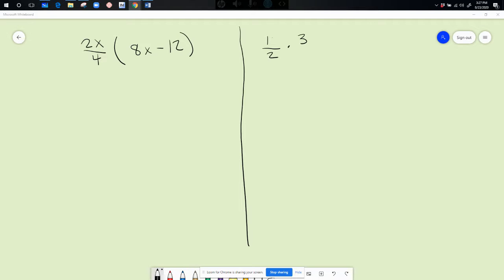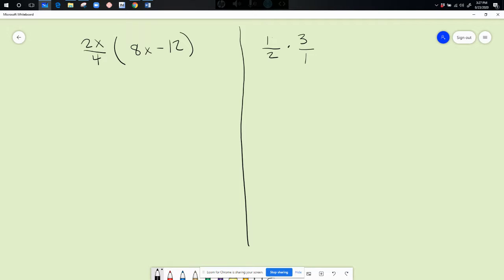All right, this next problem is a little bit trickier. It has a fraction in it, or division, so you guys are automatically frightened, right? Don't be freaked out. I'm just going to give you a quick reminder on how to multiply fractions. So first of all, I gave you an example over here. If you look on the right side of the vertical line, 1/2 times 3. First of all, remember that every whole number is a fraction. You just put a 1 on the bottom. If there's not already a fraction line, you can just put a 1.